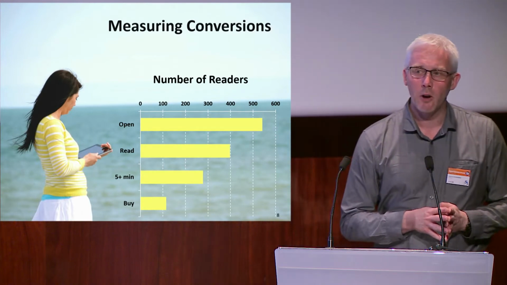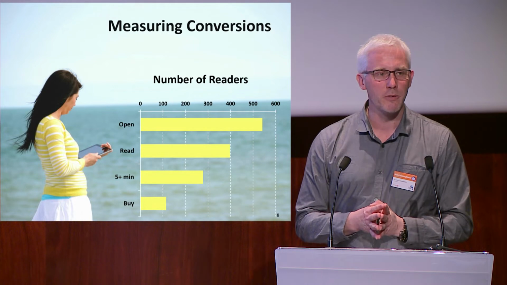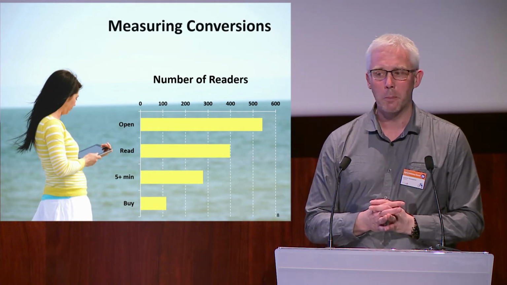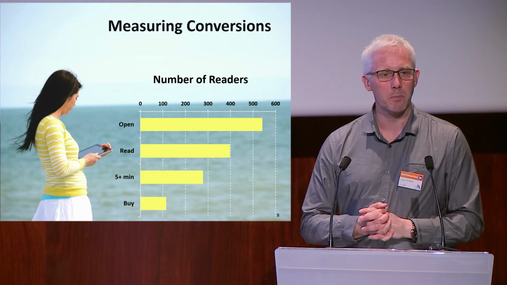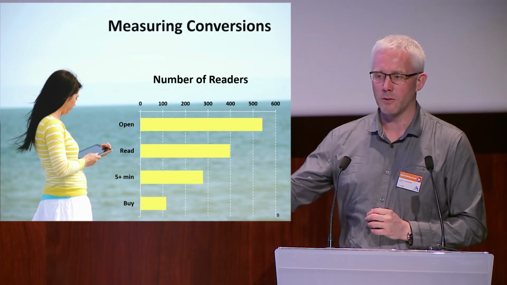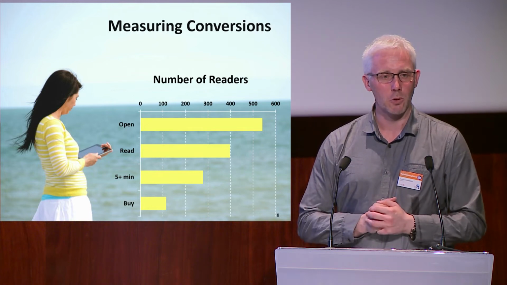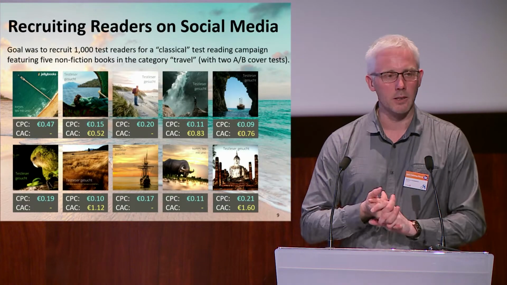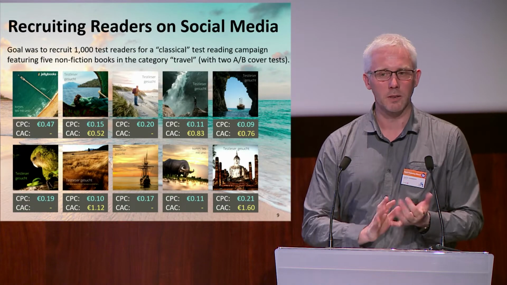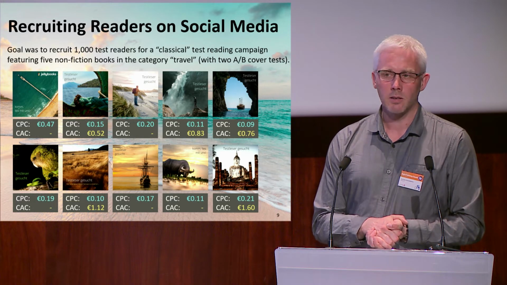Now, I said for us it's all about data and analytics, and so we put a lot of emphasis on collecting data on how people read. How many people will open the link? How many then progress to reading at least 2 minutes, 5 minutes, finish the sample? And how many people convert through to buying? And one of the reasons we are so keen on this is because the original purpose is how do we optimize marketing campaigns?